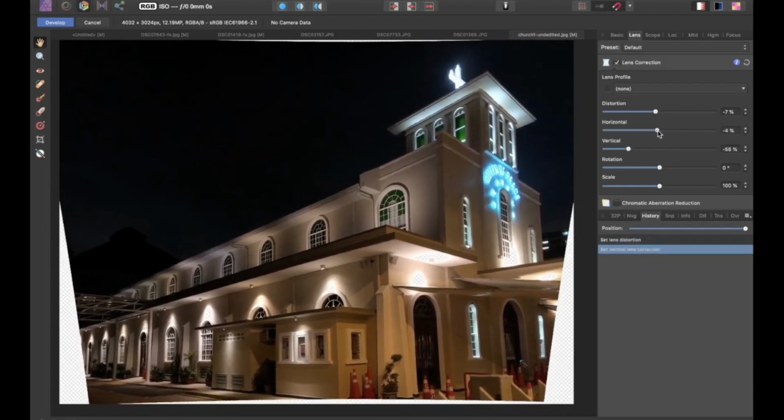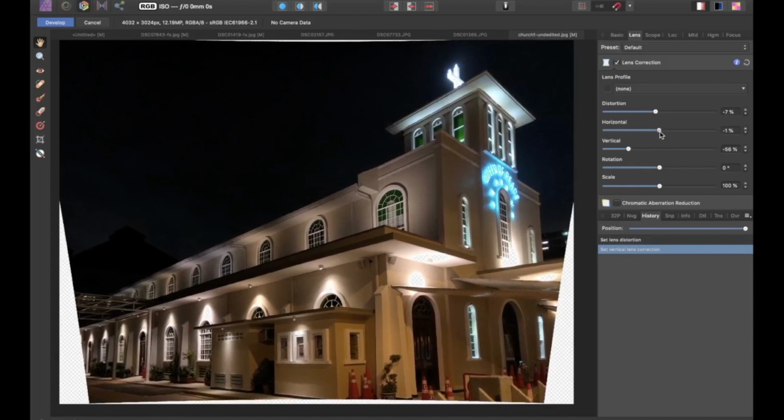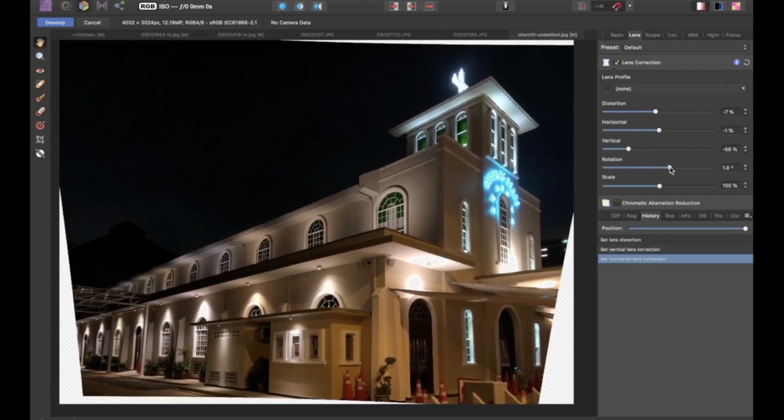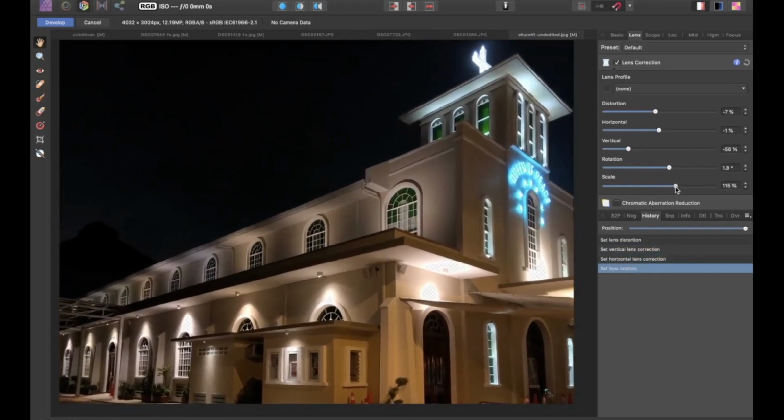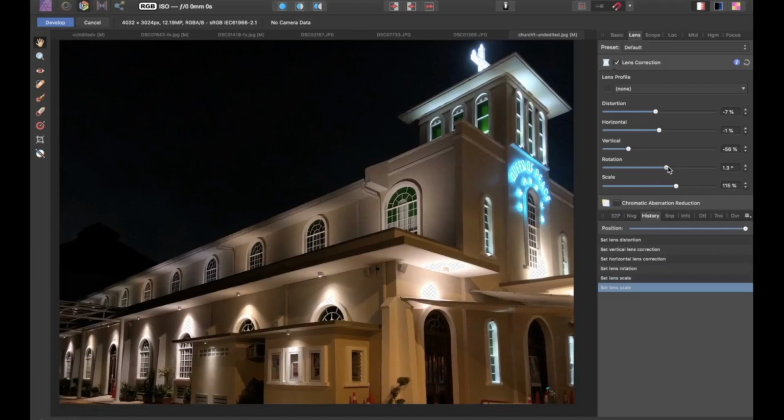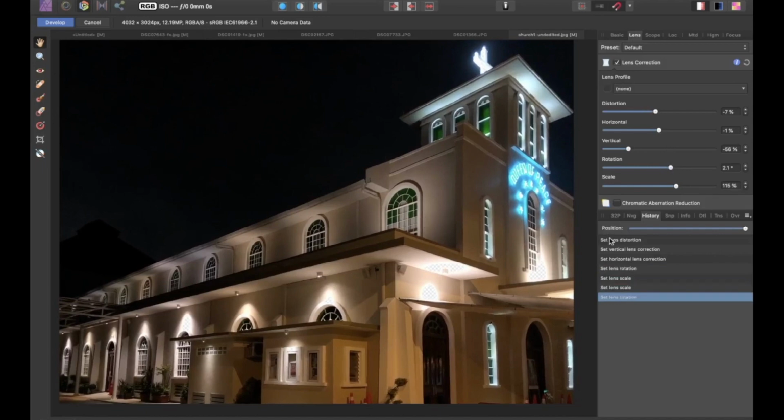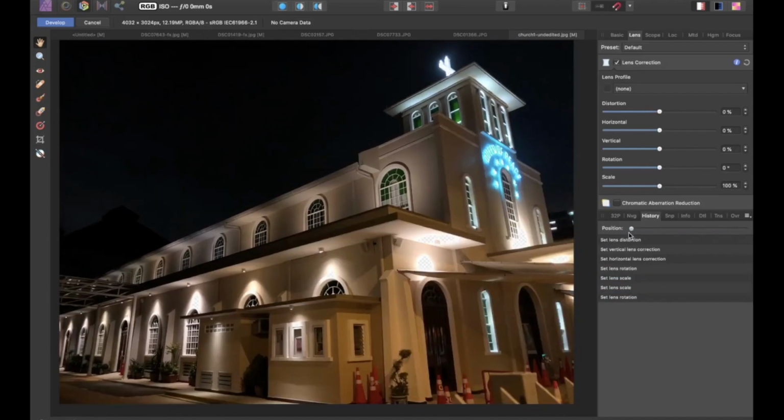And horizontal here doesn't seem to be applicable for this image, so I'm not going to really use it. Rotation here, rotate it a little bit, and then I'm just going to scale it to remove all the whites from the corrections. Yeah, so it's now looking more upright, which is what we wanted. And so just apply a little bit more rotation here. Yeah, and so it's looking good. And so let's compare it.